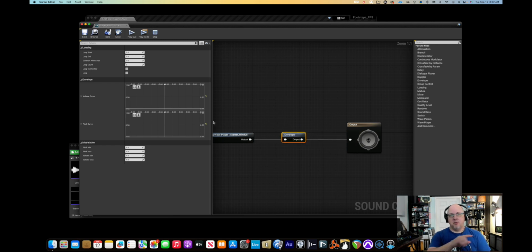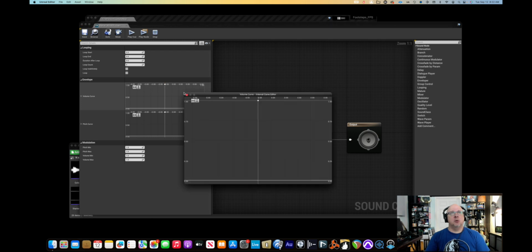If you think about your automation in any DAW when you're doing your changes and you're bringing it up, bringing it down, this is all this is doing. Now up here is the time, and on the right or left is the value. So right now you see if there's one right here, it says time is 0, value is 1. Now one thing I don't like about the way Unreal works is you can't really tell without really looking at the numbers what the scale is here. If I double click, I get a little bit larger preview.